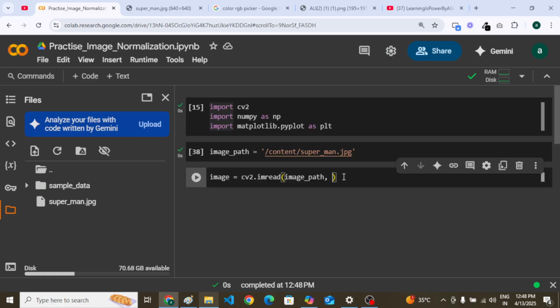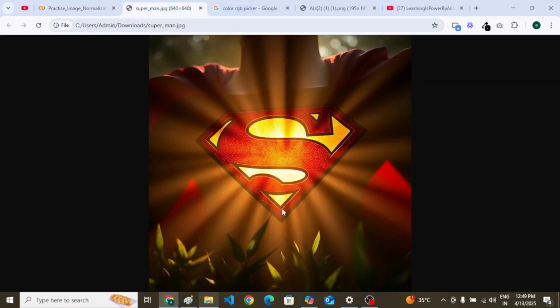Let me see the colored image. The image which I have taken over here is nothing but this same image.